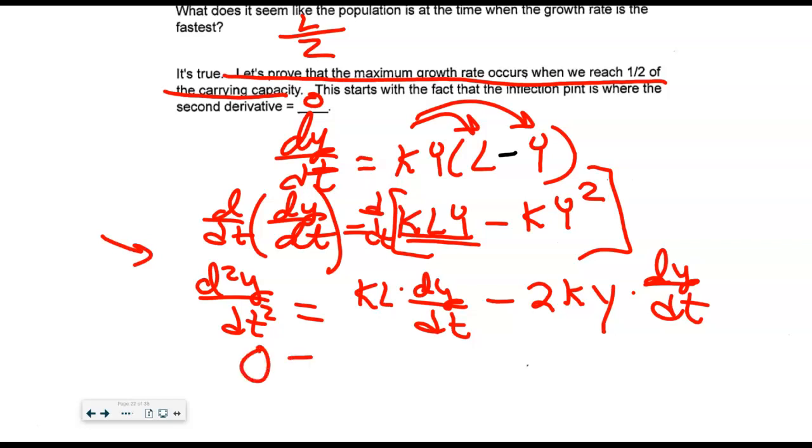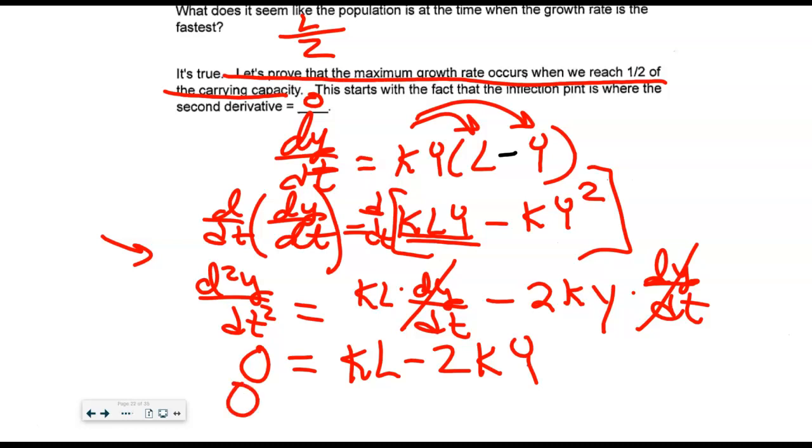0. So remember when we used to do it with that falling ladder and we go 2x dx dt plus 2y dy dt and we just crossed the 2's off because they were in both of them? We can just divide everything. 0 divided by that is gone. So I actually have this, kL minus 2ky. How are we doing so far? I just divided, Aaron, you're nodding, right? I just divided everything through. What can I factor out of this?